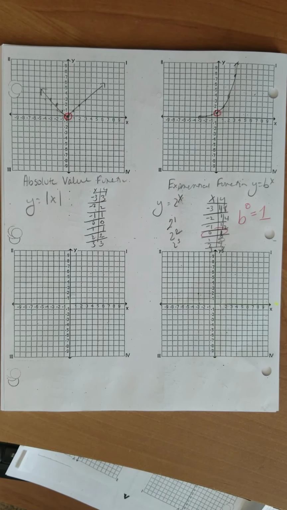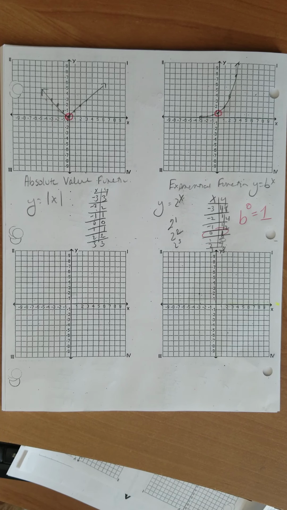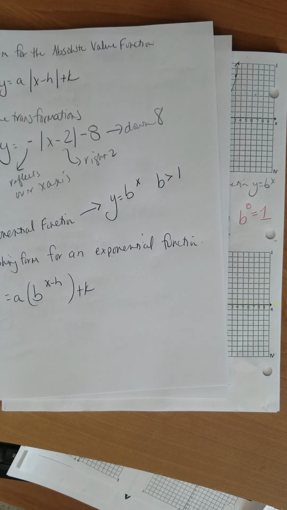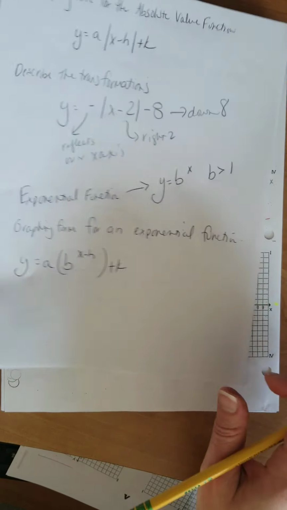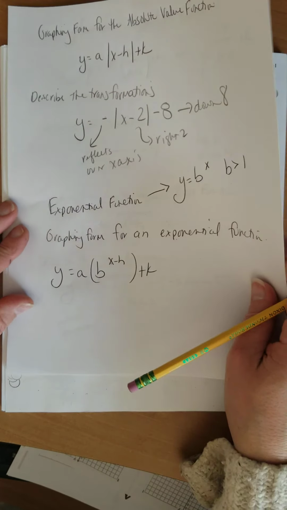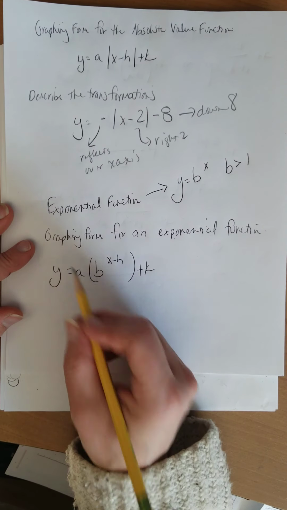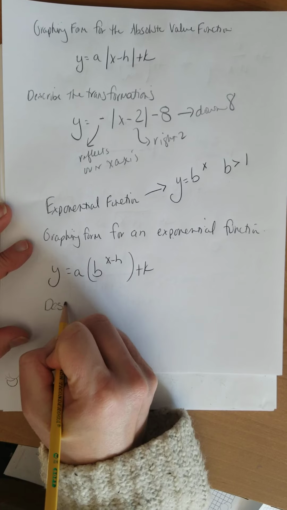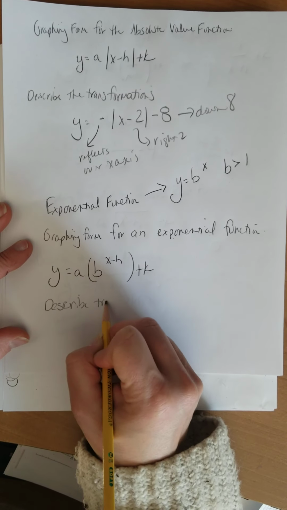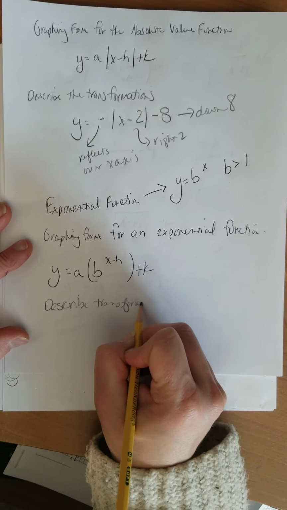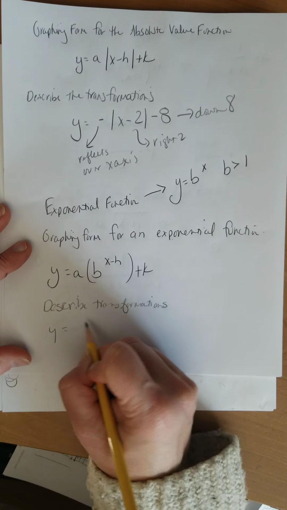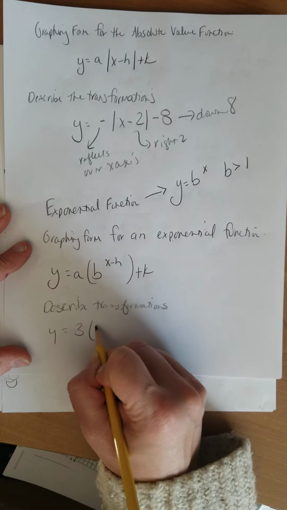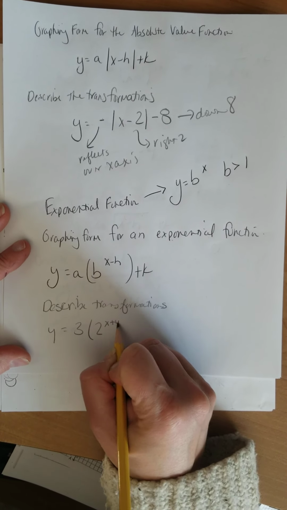Okay, so graphing form you have. All these things do the same thing, okay? So if I had something like, let's say we're going to describe the transformations, and we'll end it with this because I went a long way today. Actually, I'll finish off with one. Describe the transformations. Let's go with y equals 3 times 2 raised to the x plus 4 power.